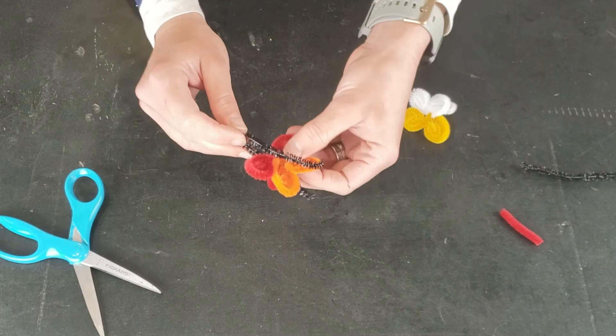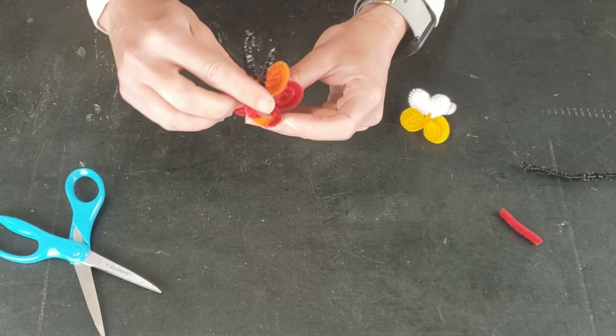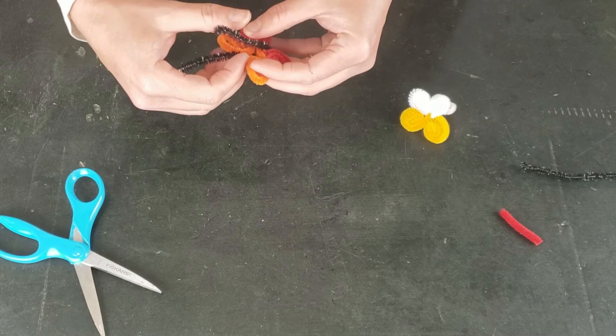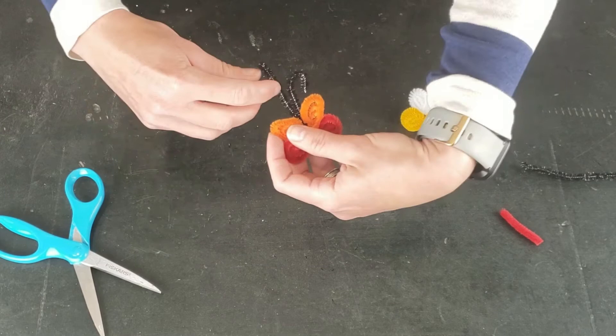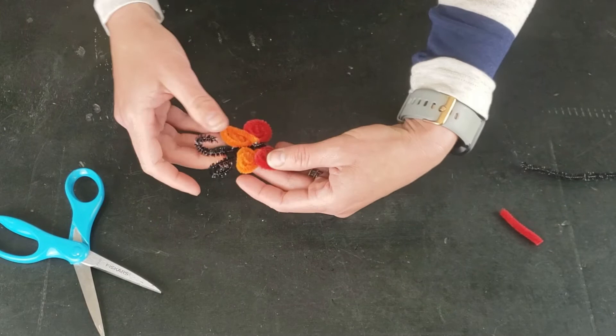In between all of the wings, so up through the center where they connected. And this is going to make the little fun antennae for our butterfly. And then you'll just twist that together down at the base to hold it in place. And if you want to, you can shape those antennae more too. And there you have your little butterfly ring.